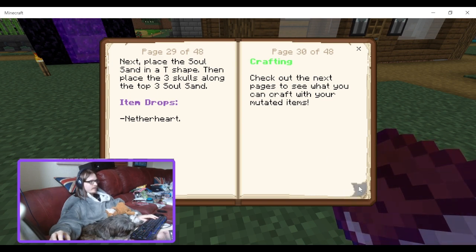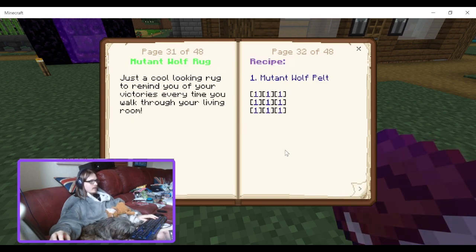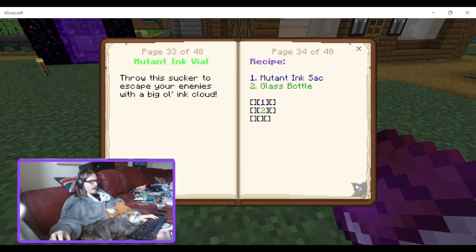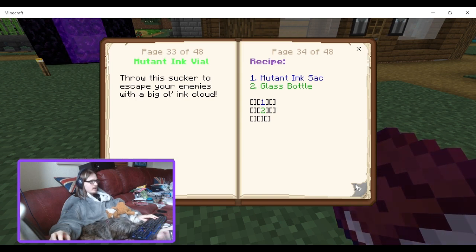Yeah, so this is crafting, so we can craft new items. Got the mutant wolf rug, just a cool looking rug. Just like 9 mutant wolf pelt. Got mutant ink vial. Throw this sucker to escape your enemies with a big old ink vial. Mutant ink sack plus glass bottle.